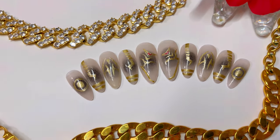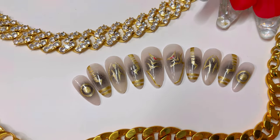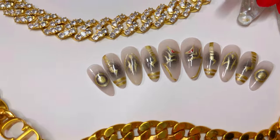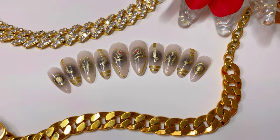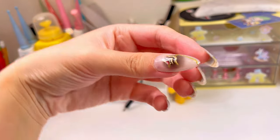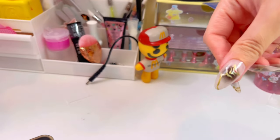So I did a sheer nude jelly base, black aura, and then painted all of the Sukuna tattoos with gold to make these low-key, if you know, you know, Sukuna but classy nails to wear to the wedding and for my whole trip this week. So let me put them on and show you what they look like on. Here they are on. Same thing, just on the other hand.